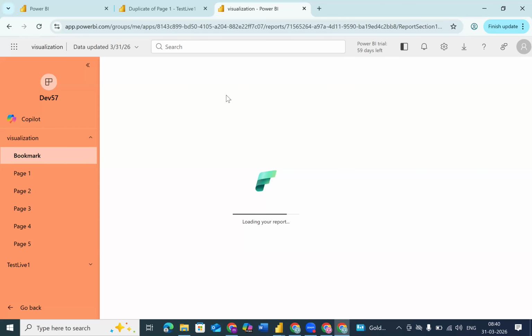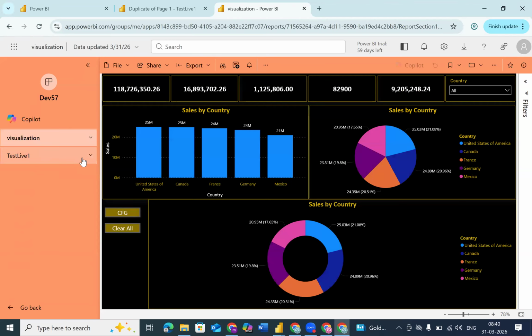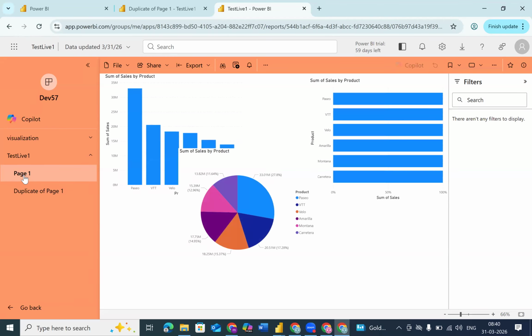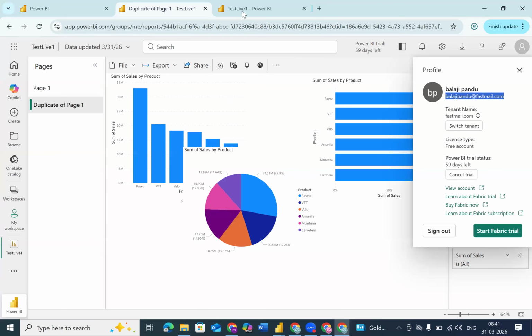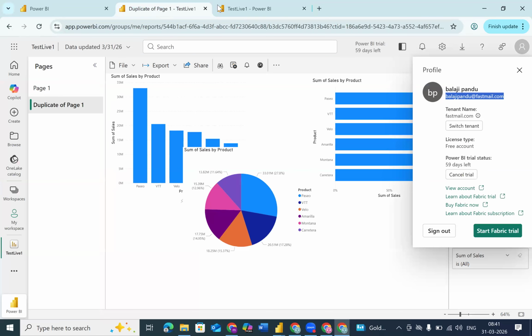See, this is how the app will open. So we have reports, right? On the left side, we will get the reports, and under that we will be seeing the pages. So they can navigate to whichever page they want, like this. So an app is nothing but a stack of reports. That is how we create the app. First we create the app name, and then add the content, meaning the reports you want, and after that the audience for whom you are creating this report. So that is the end user point of view.